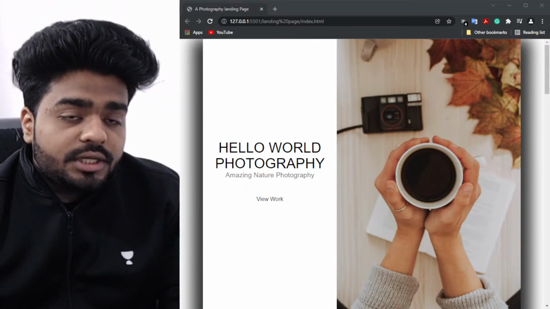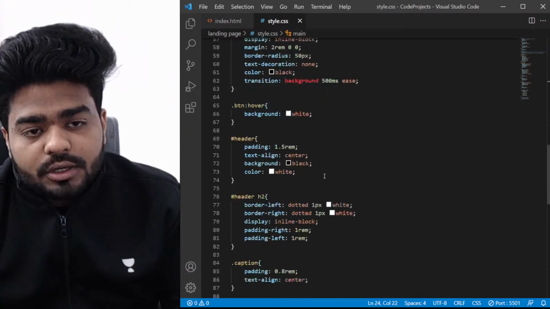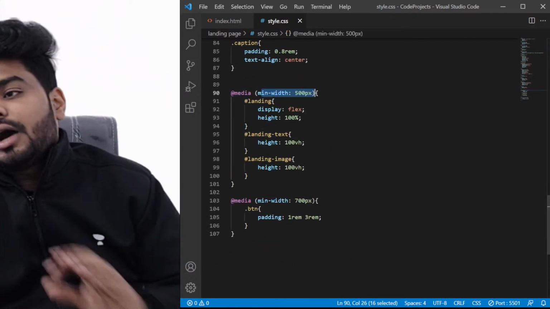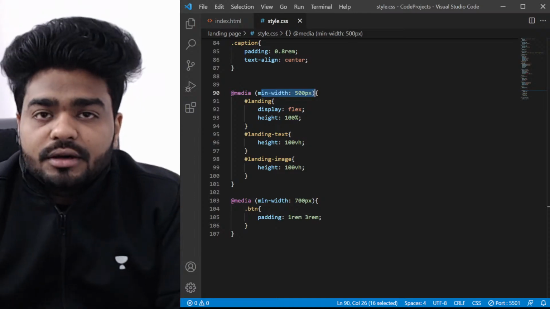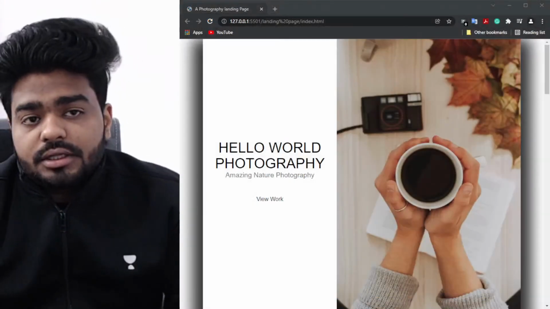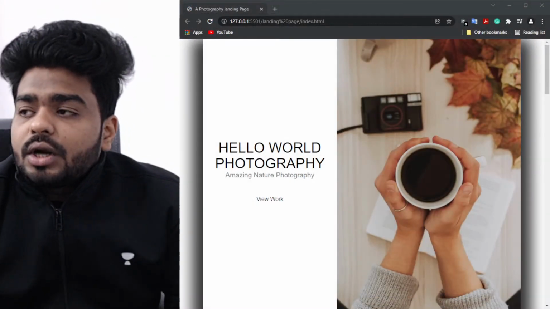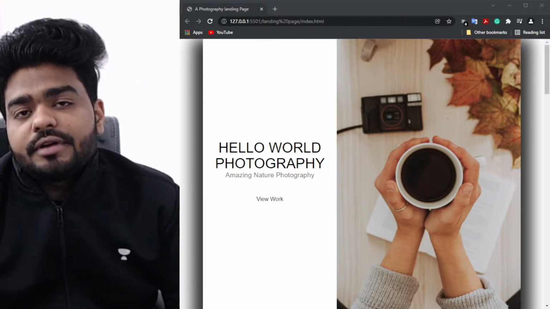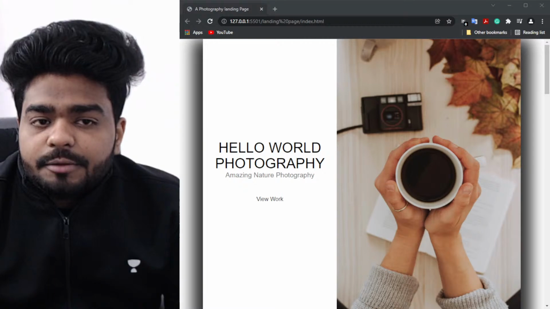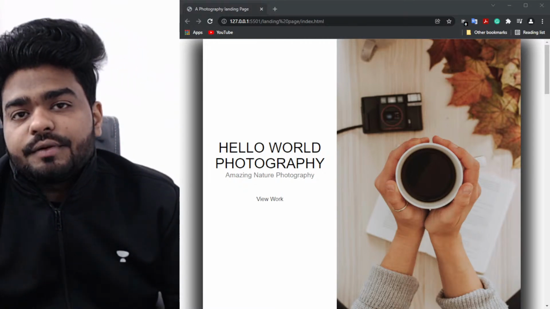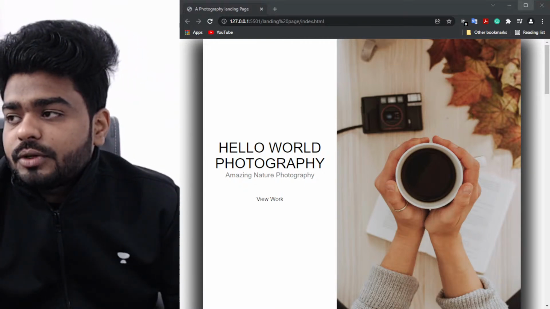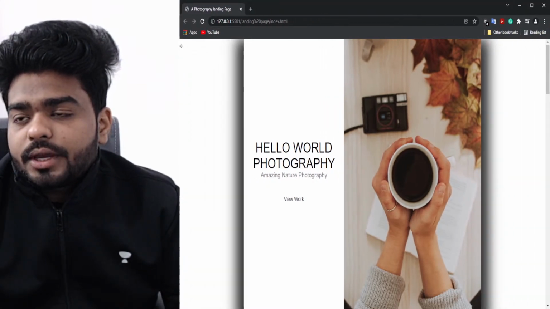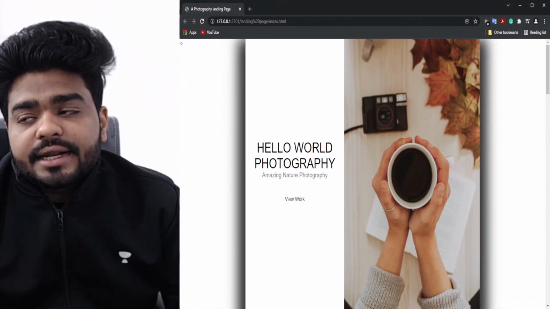Now if I go back to the code and scroll down to the media query part, you can see here minimum width 500 pixel, right? Now my browser, which you can see here right now, whatever screen I have made here, it's inside 500 pixel. Okay, why is it inside 500 pixel? Because I have made it 70%, right? So if I make it full, it looks something like this. Okay, so you can see what is 900 pixel right now.